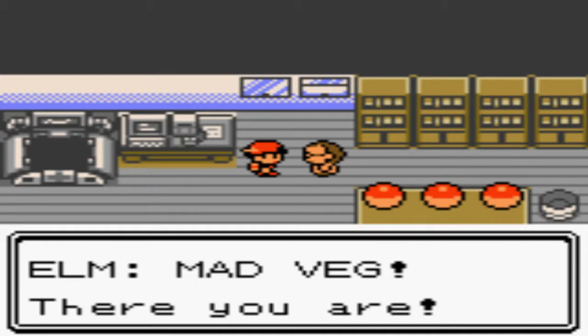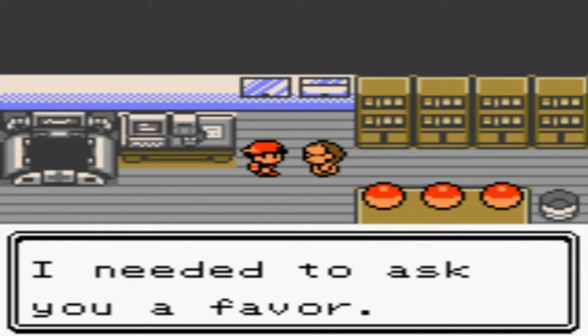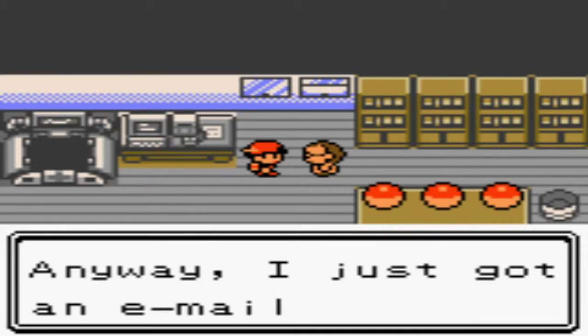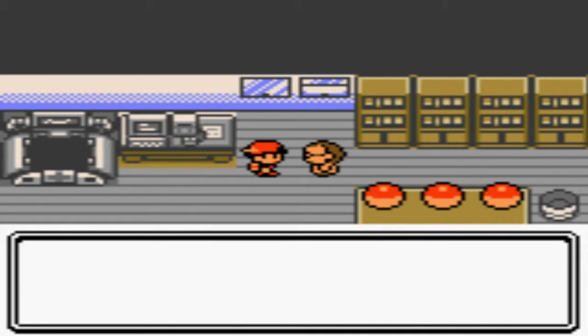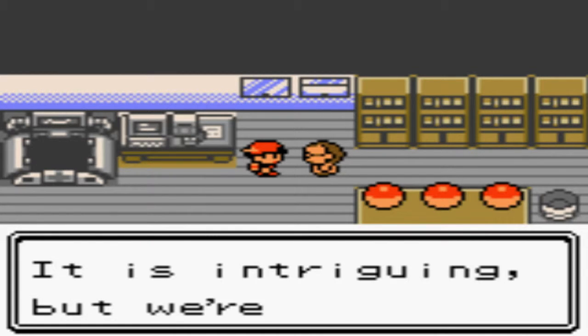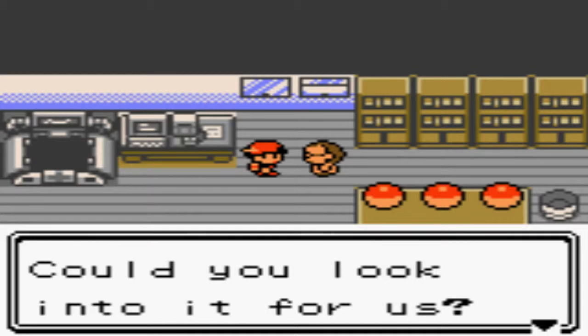Oh, hello, Mad Veg. There you are. I'll need to ask you a favor. I have a very bad British voice. I have an acquaintance called Mr. Pokemon. He keeps finding weird things and raving about his discoveries. Anyways, I just got an email from him. Because we have email now, because it's 2000 and not 1996 anymore. Did you not know that? Saying that this is the real time is intriguing, busy, blah, blah, blah, blah. Could you look into it for us?